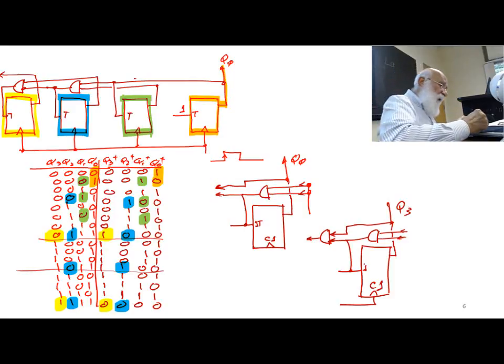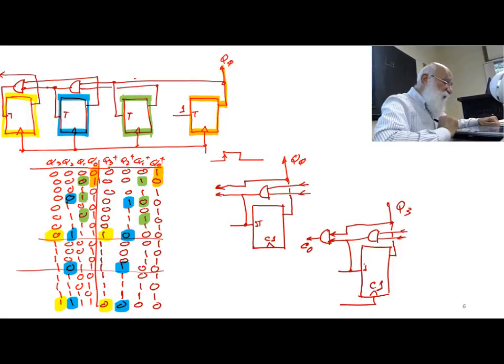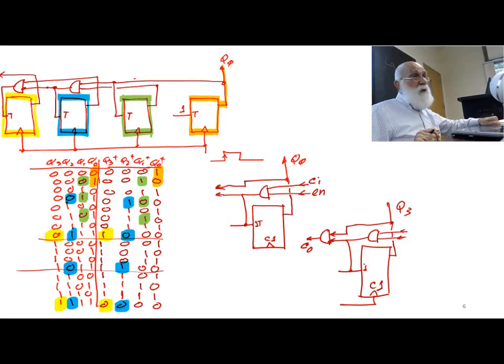Okay? I'm calling this one carry out. The two inputs of the Q0, I'm calling one of them carry in and one of them enable. Doesn't make any difference which one you call what. Okay? So the way it works is if enable is 0, you are not counting.